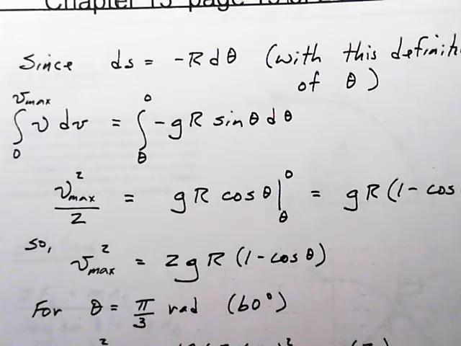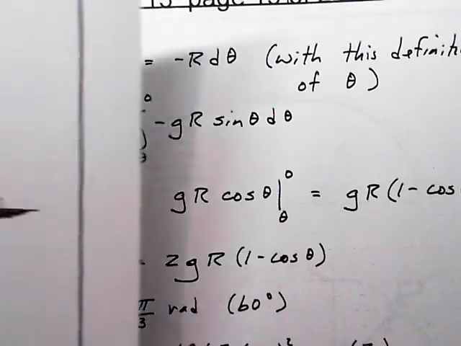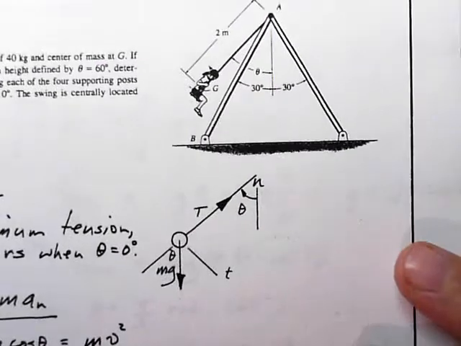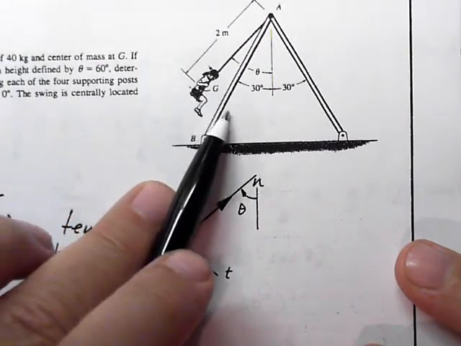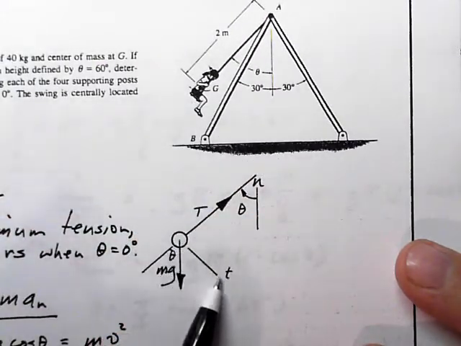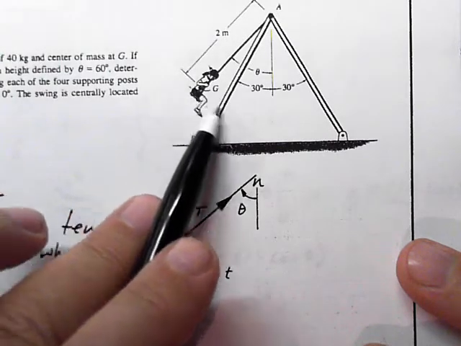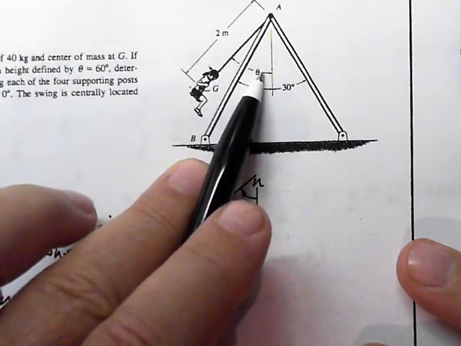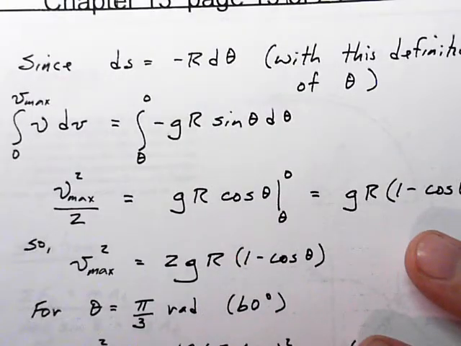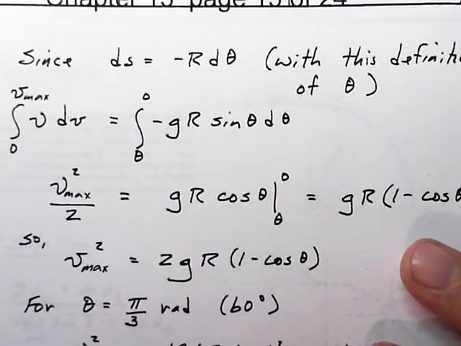Now let's take a look at that minus. As the girl travels forward, and we're considering the tangent direction here, so down is forward, does theta get bigger or smaller? And the answer is theta gets smaller. Since theta gets smaller, an increase in s causes a decrease in theta. Therefore, we will take that into account with a minus sign right here. That's one of those direction things which would cause you to change the sign.